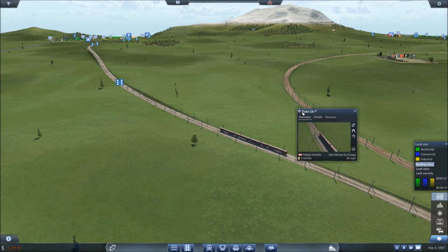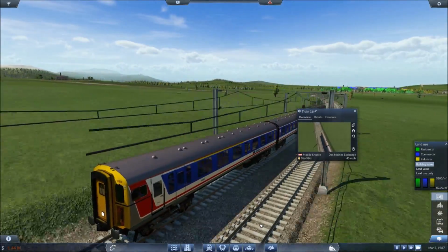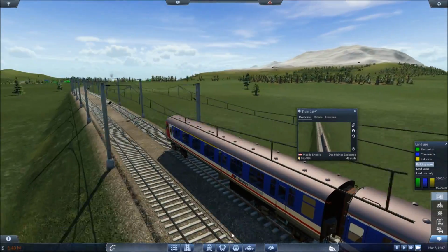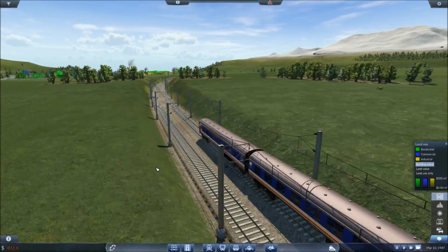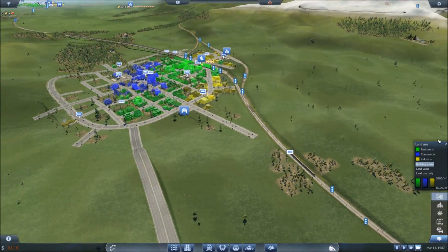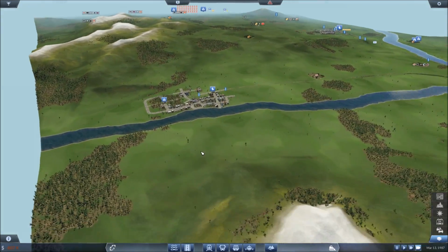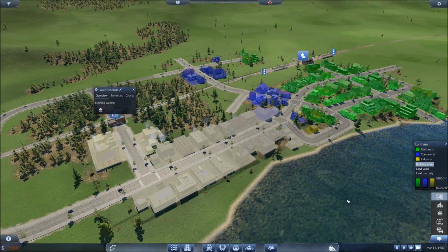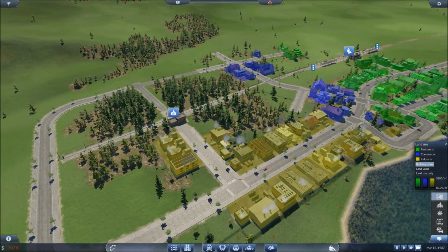Off he goes, see? He's doing well. It doesn't look too bad, actually. I think the model's pretty damn good. As it passes a rather sketchy-looking American locomotive there. Right, now, what is the radius of all of this? Right, okay. Once we've got some change, we're going to get a couple of truck things rolling, I think.